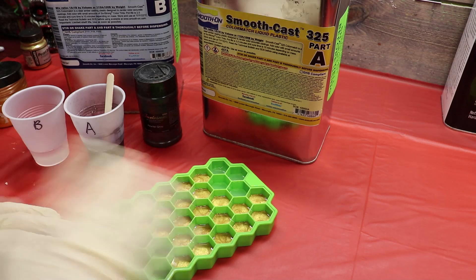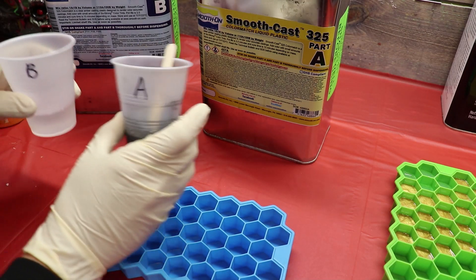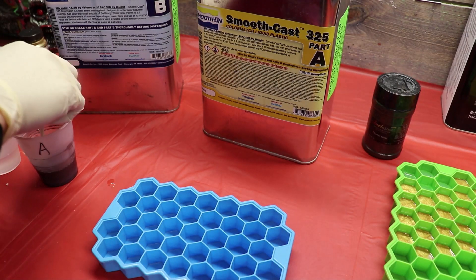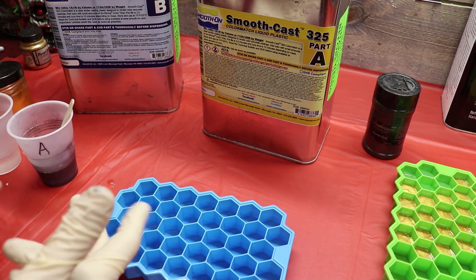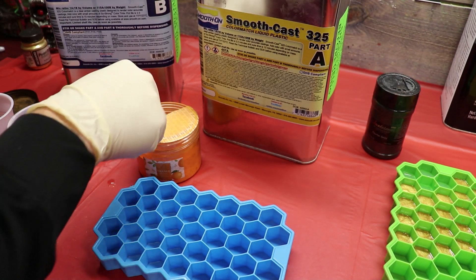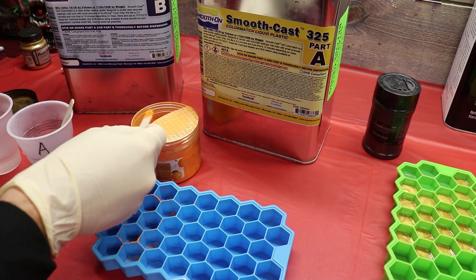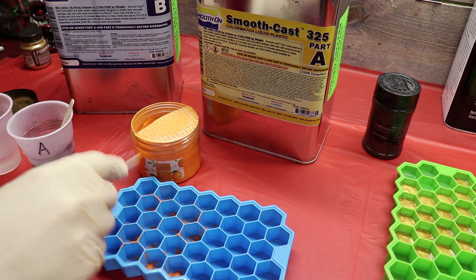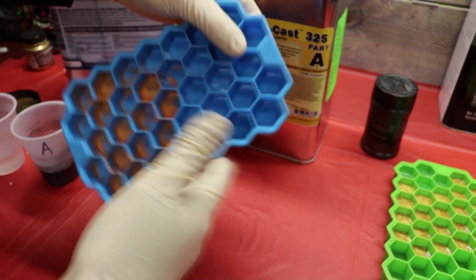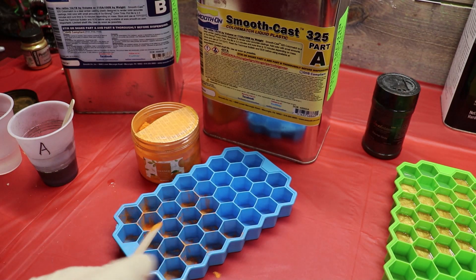Our grade 8 gold bolts are all poured out. We'll slide those aside. I went ahead and mixed up another cup of equal parts A and B resin — I've got some dark gray pewter in there to simulate just steel bolts. I've got some just regular orange mica powder. With the gray bolts, they're steel and they want to rust. Why don't we put a little bit of orange mica powder in the mold and make these guys look like rusty bolts right out of the mold? So we'll just sprinkle a little bit in the mold and shake it around. Don't have to be perfect — just make a rusty version. You can sprinkle some more in for harsher dots if you want.